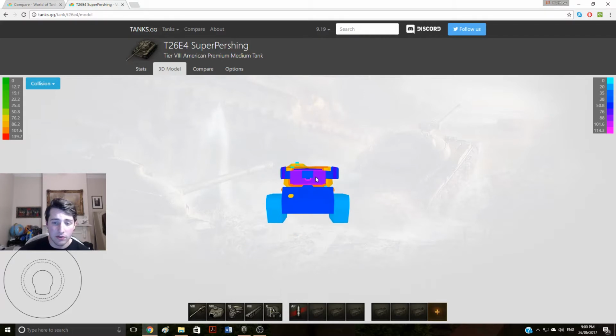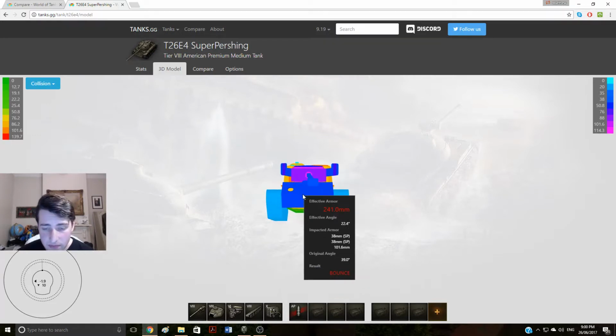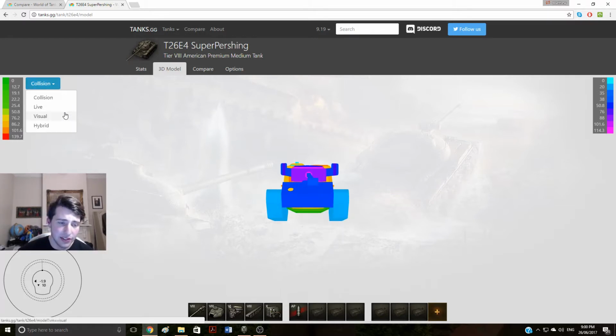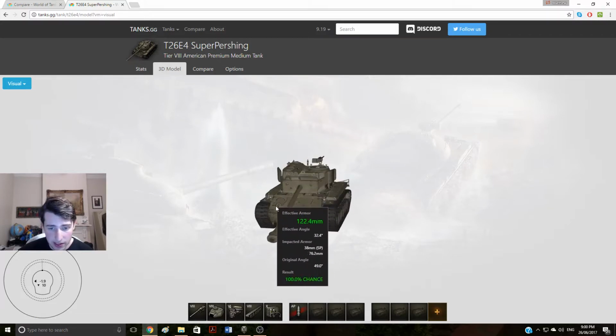So although it does have really good armor, especially if you're going hull down in this tank with its 10 degrees of gun depression, and you can pretty much hide your weak spots and have insane armor values, it does have these weak spots so that tanks can penetrate you. So it's something you've got to be wary about, but it's also something I think is really good, as you can see these two here.